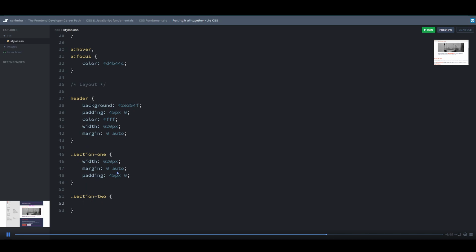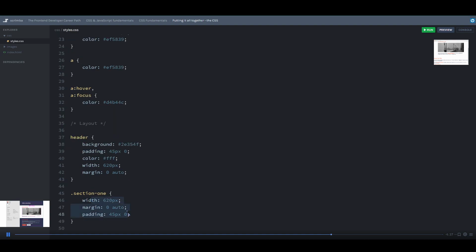So what I'm actually going to do, and this is often what you're going to see yourself doing in coding, is you notice that you're repeating yourself in your code over and over again, and that's when you make the change. When you're first planning things out, you might not realize that's going to happen, but now I go, well, I just need to rewrite all this same code over again. So I could do a comma separator here and do my section 2, or just like everything, my top is in a header, everything else was in a section selector.